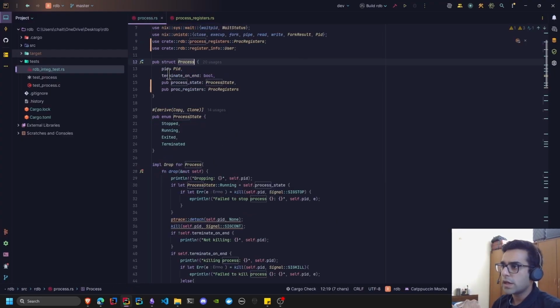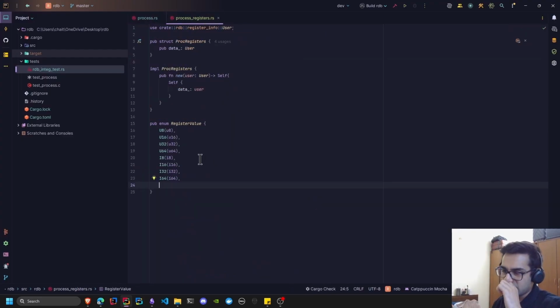Those are all the possible ints that can be passed around from process to proc register and vice versa.